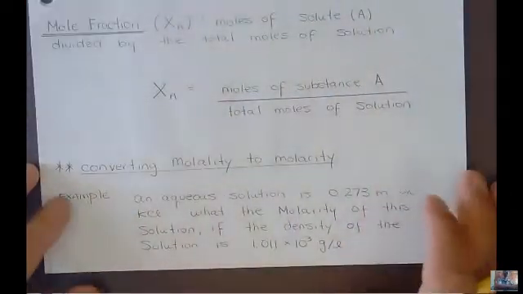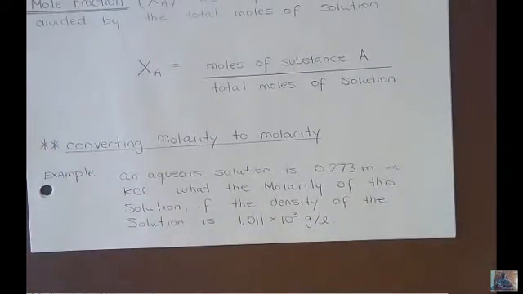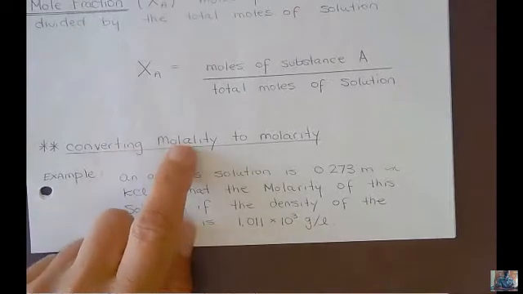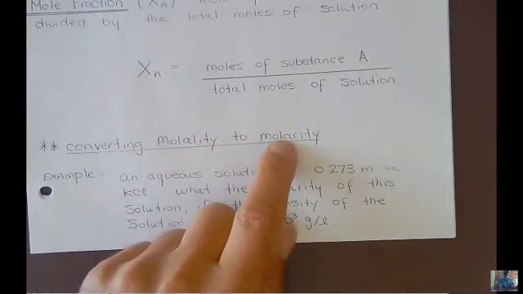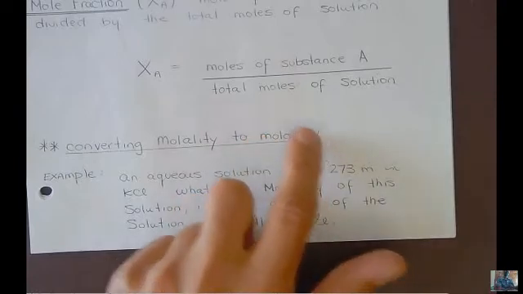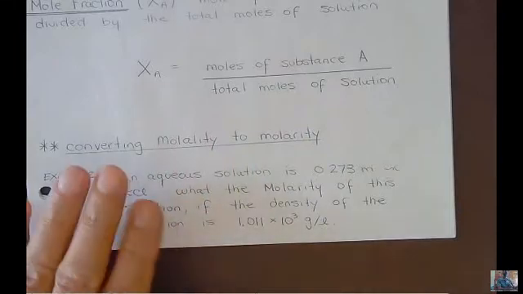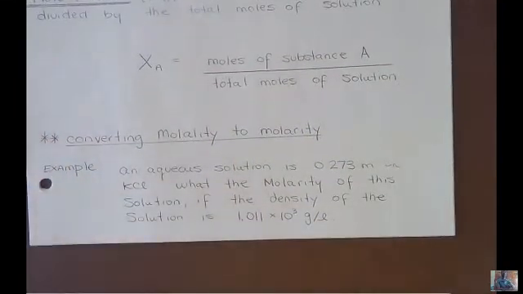This is one of the harder questions that you're going to have to do in the course, okay? It involves a lot of steps, so I'm going to go through one with you nice and slowly. You're certainly going to see this on the second exam. So this is converting molality to molarity. I could also ask you to go the other way, from molarity to molality. So I would practice this both ways. So here's an example. We'll go through it nice and slowly.